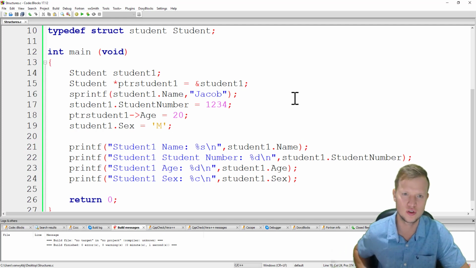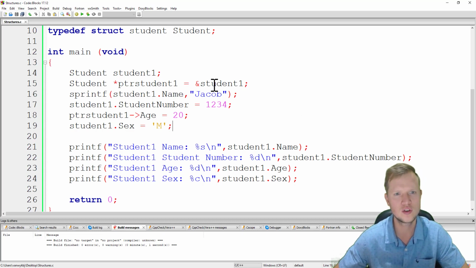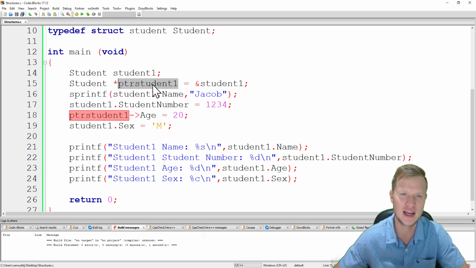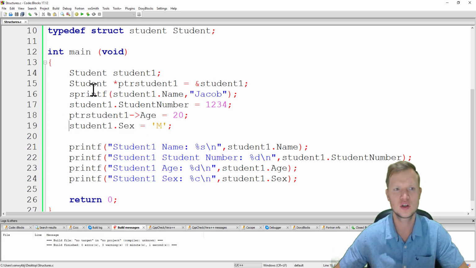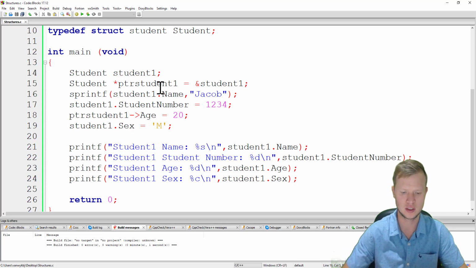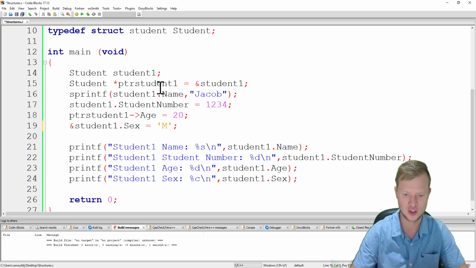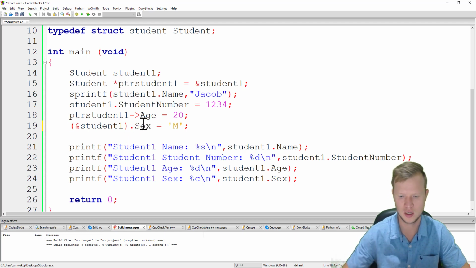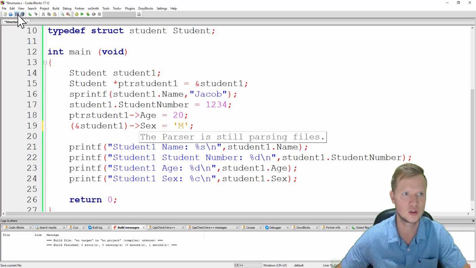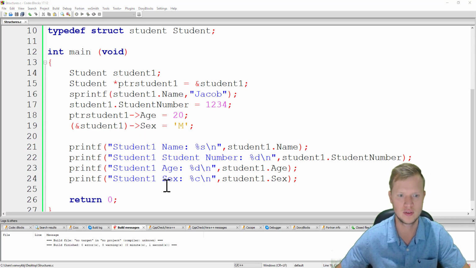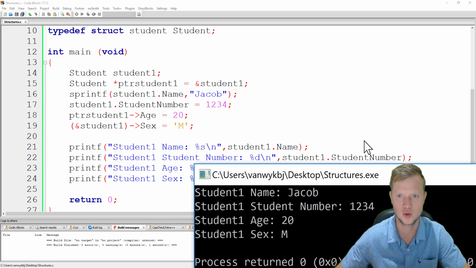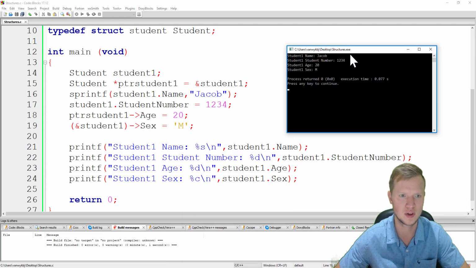Okay, it's just used differently. So now you know that the pointer student 1 is now pointing to student 1, and it's actually storing the address of student 1. So that means that if we want to use the arrow operator on student 1, we can actually just reference student 1, and we can say point to 6. So if we run this, you will see it's exactly the same thing.